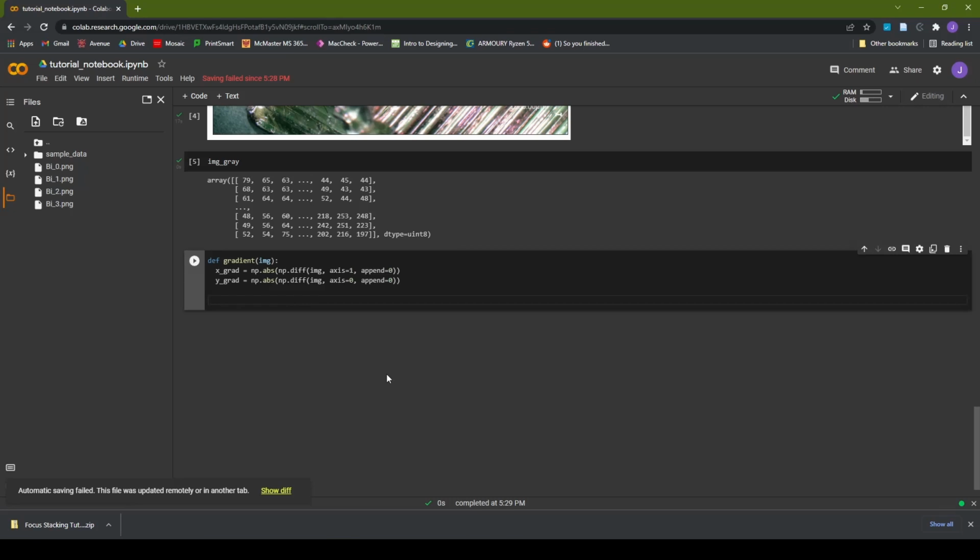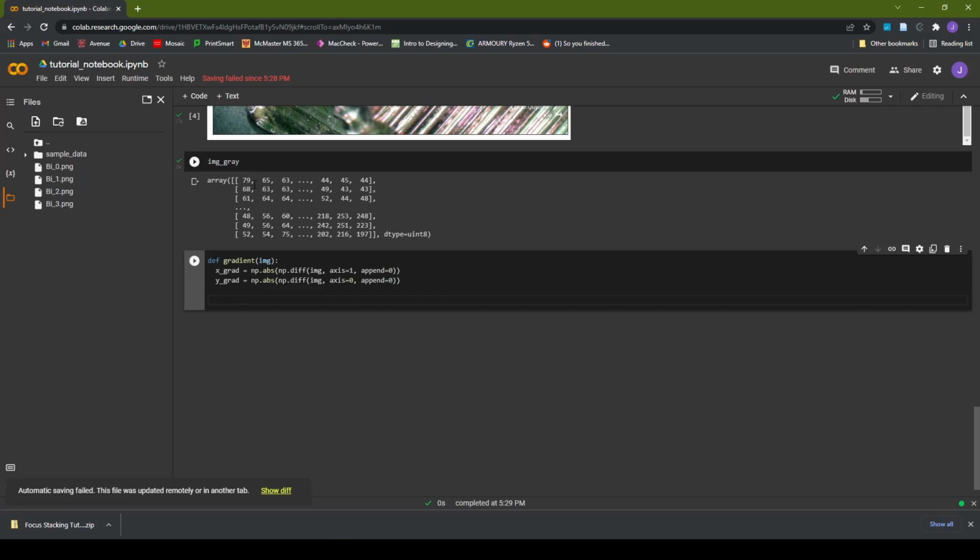And one way that we can do that is take the hypotenuse of both of these gradients. That may sound a little counterintuitive, but you can imagine that you have, for example, the x grad, differences all going along in the horizontal.